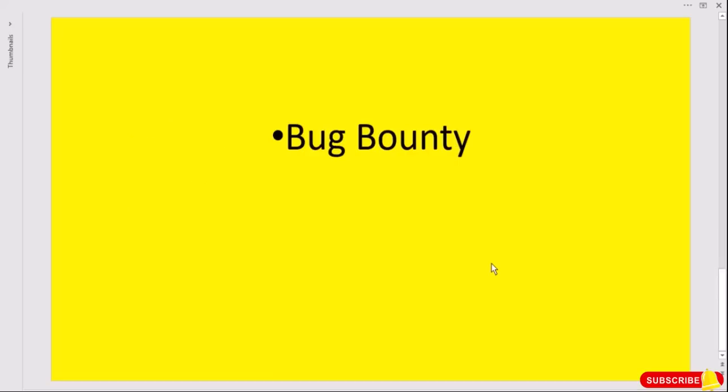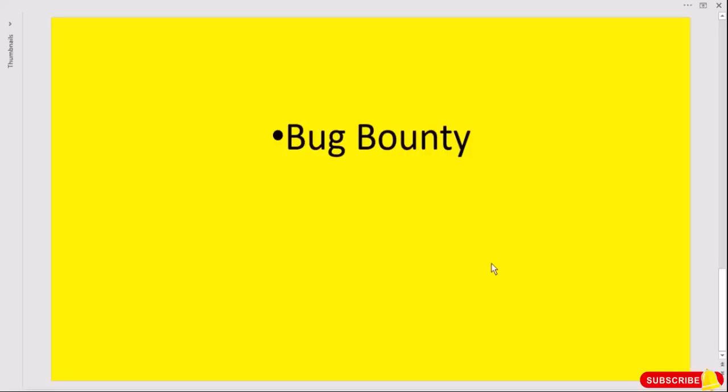Now, I hope you all heard about a word called bug bounty. So bug means finding weakness in a website, and when you report that bug to the owner of the website, then maybe the company or the person will provide you a reward in return. So the reward you earn is the bounty.